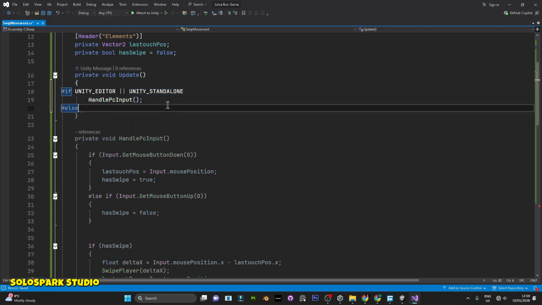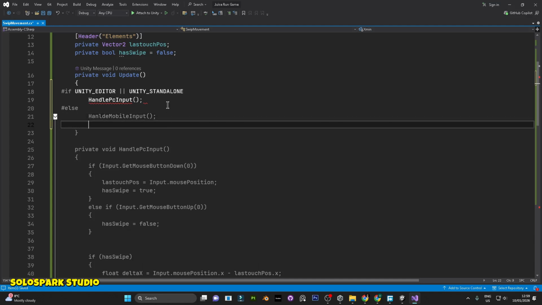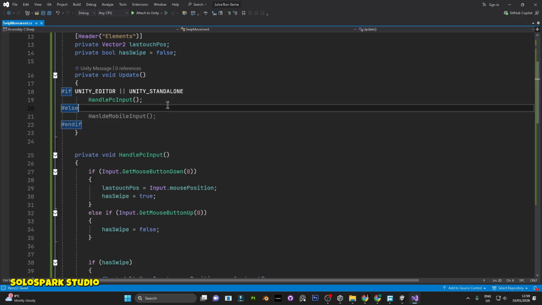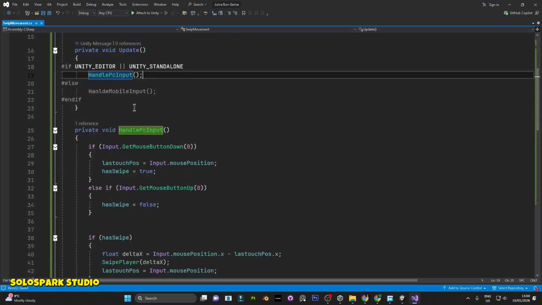Otherwise just call our handle mobile input function, and hashtag endif. Okay, when we are on mobile, it calls that function, and in the Unity editor it calls that function.